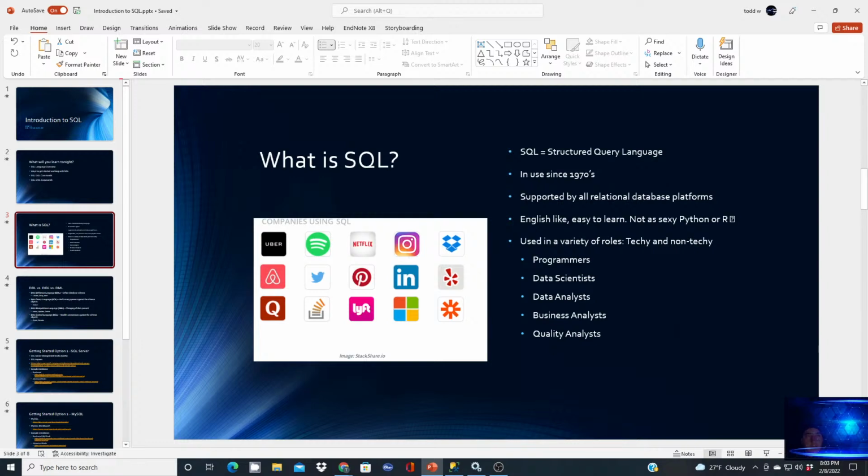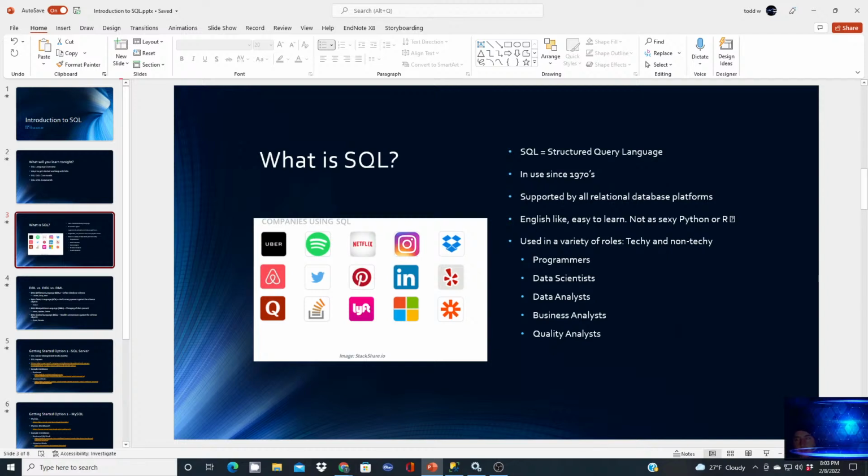Although if you were to look at all of the jobs out there that are looking for experienced individuals, they're all going to look for background in the SQL language, and you're going to need that knowledge. It's knowledge that's needed by programmers. It's knowledge that's needed by data scientists, data analysts, business analysts, quality analysts. They all will need to have some level of SQL knowledge, most likely in their day-to-day jobs and their roles.